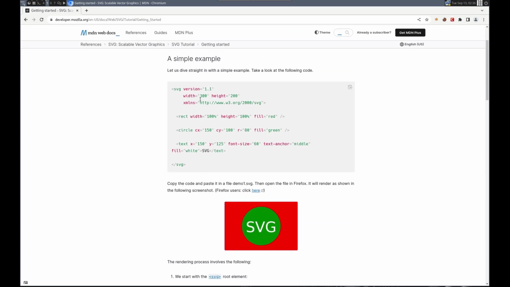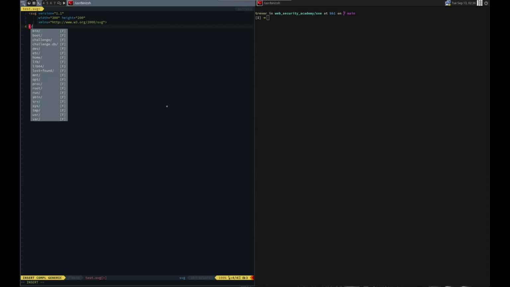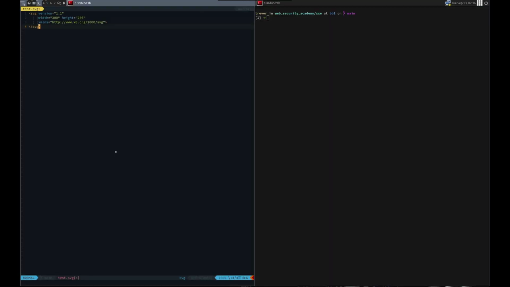Yeah, like this. Okay. So we'll copy this out and we'll use that. SVG, and then we'll copy this out, and we'll just use this at first. Let's take it. Yeah, that's fine.